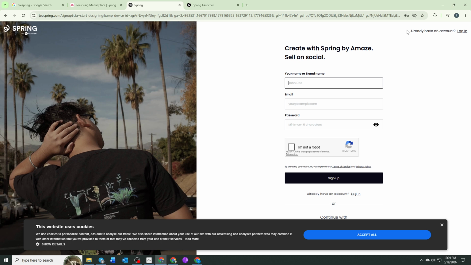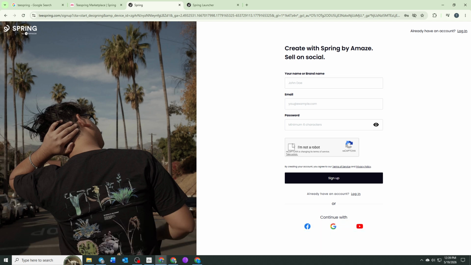From here, you have a couple of straightforward choices to set up your profile. You can opt for the traditional method by manually typing in your name, entering a valid email address, and generating a strong, secure password. After filling out those details, make sure to check the small acknowledgement box right below the fields to accept their terms. Alternatively, you can streamline the process by selecting the option to sign in using your existing Google or Facebook credentials, which links your profile automatically. Once your information is ready, go ahead and click on the Sign Up button.